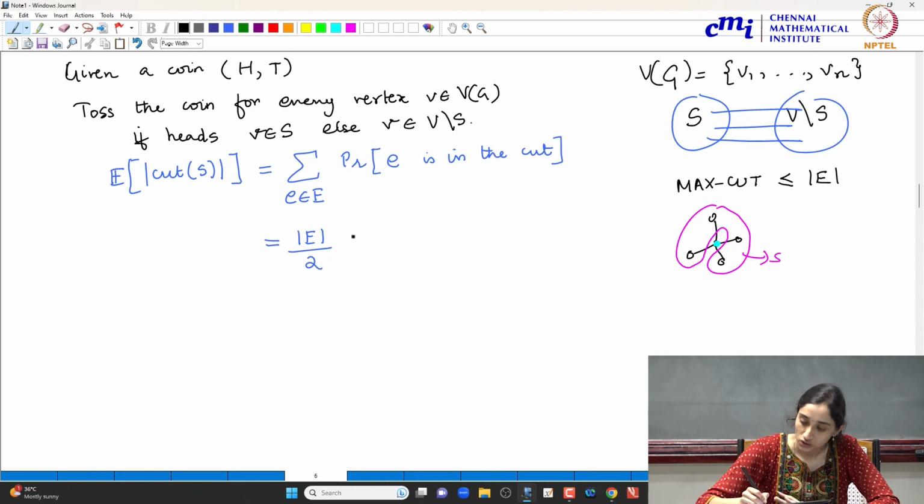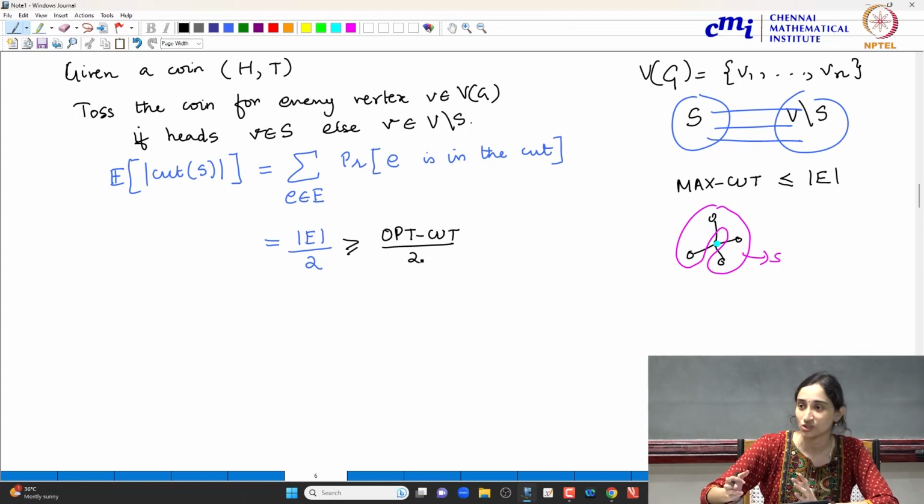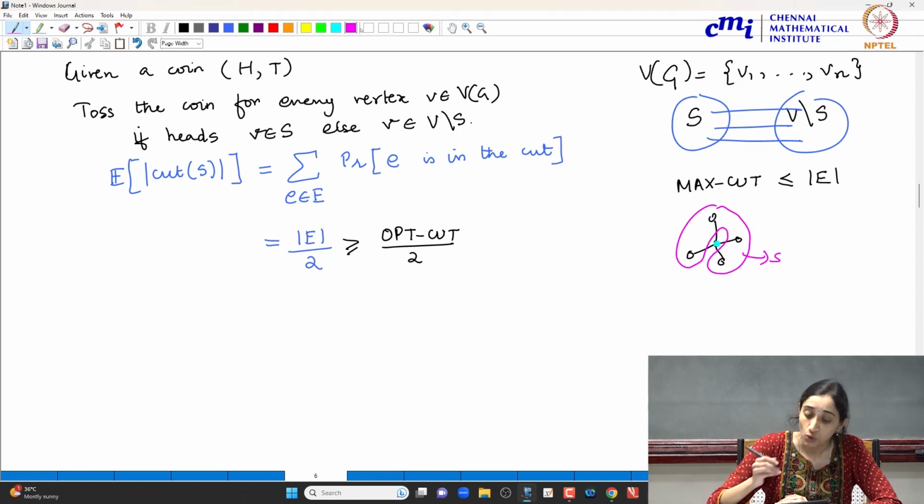That's okay. So this value is, oh, it's the other way around. The expected cut is the maximum that you could ever get divided by 2. It's at least that much. And you did not really do much, right? You just tossed some coins. And you got away almost with a good solution. It's not a bad solution. It's at least half of the actual value, right? Probably much more if you get lucky. But what did this algorithm do? It has the ability to toss some coins.